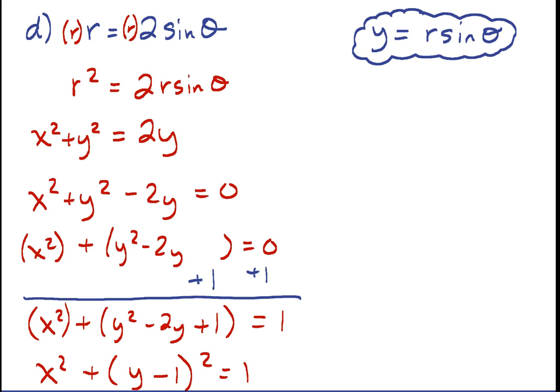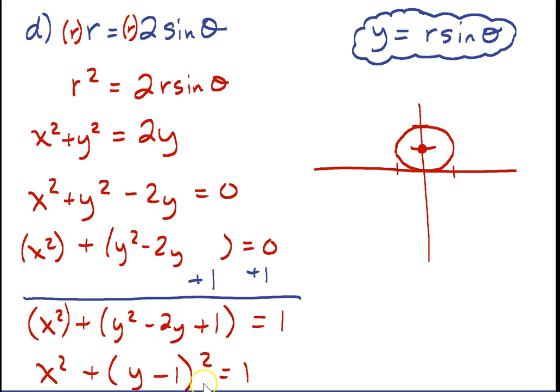That means this is a circle. And if we draw it out, remember this is a circle with center at (0, 1). That's the center. The x-coordinate is 0 because there's nothing added or subtracted to x to make that a perfect square. For the y, the 1 would make this a 0. So (0, 1), there's my dot, and it has a radius of 1. So it goes out 1 unit in every direction. There's my circle.